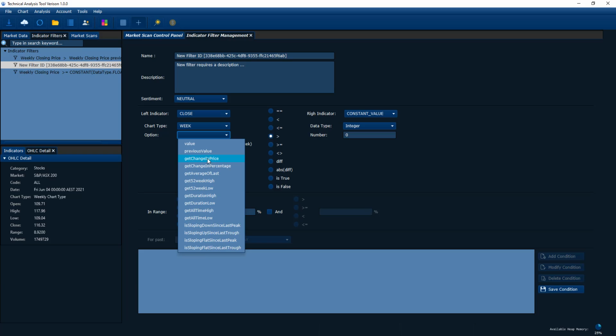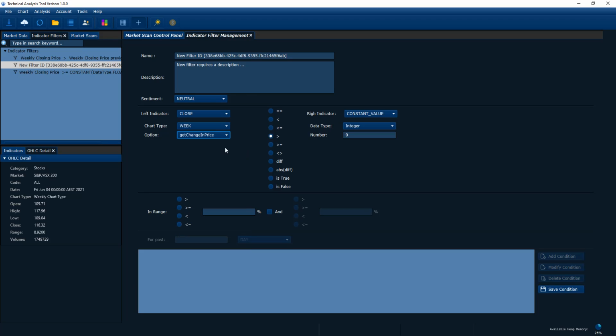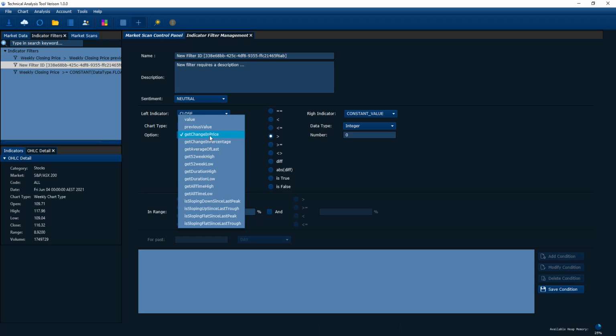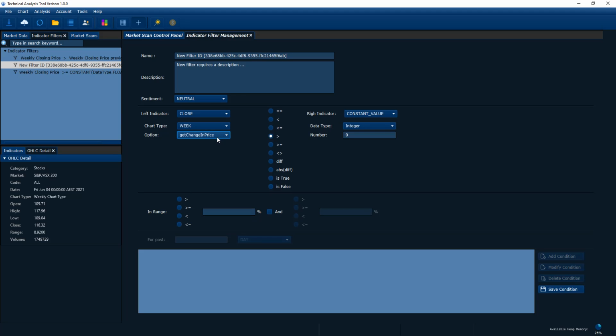Okay, and these functions give us some options that we can define. Something like we want to get a change in price. We want to get all the stocks with the difference between this week's closing price and last week's closing price larger than positive $10.